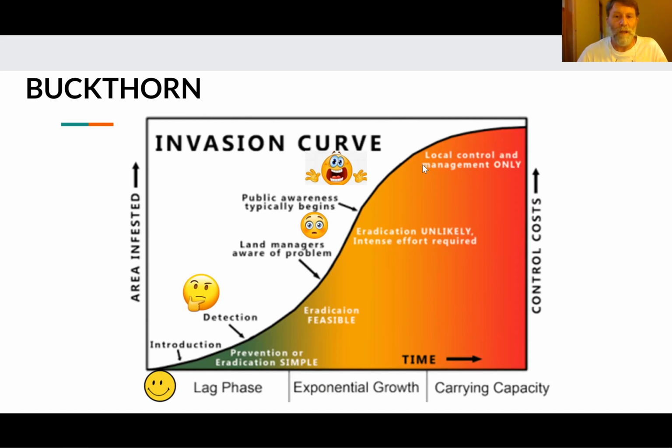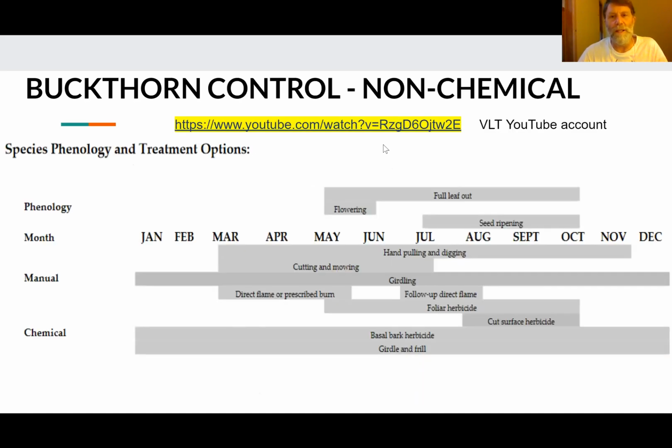And so the first, I'm going to talk about non-chemical control modes. And the first ones I'm going to talk about are those that are more effective sort of early in the invasion curve. And on the next slide, we're going to talk about another thing that's really important when you're trying to figure out how to control this thing, and that is to really understand how the plant grows and at what point in the year it's doing different things, the so-called phenology of the plant.